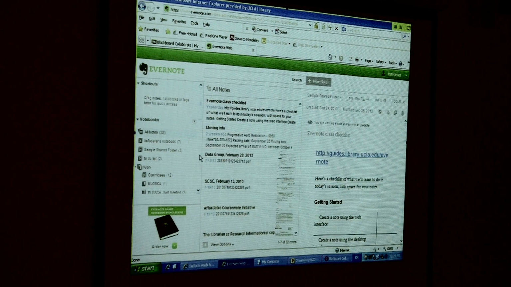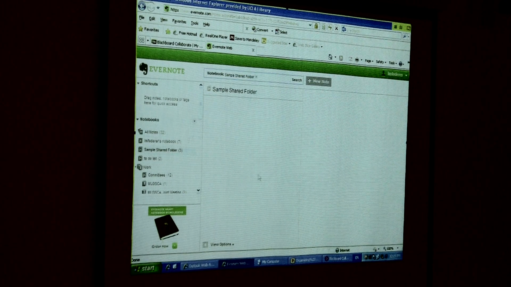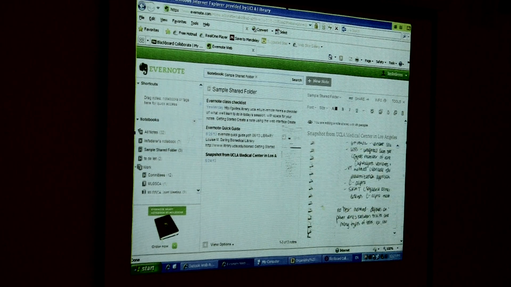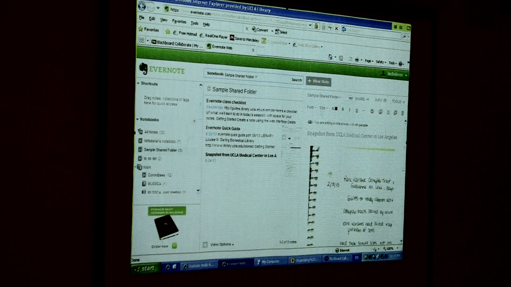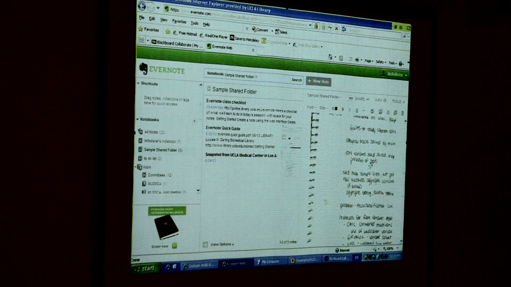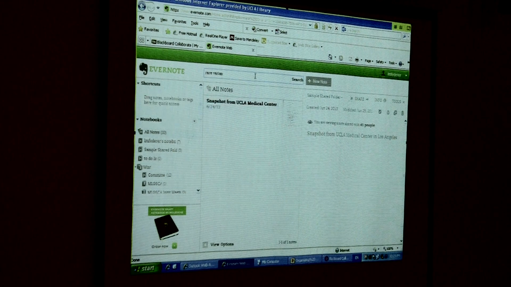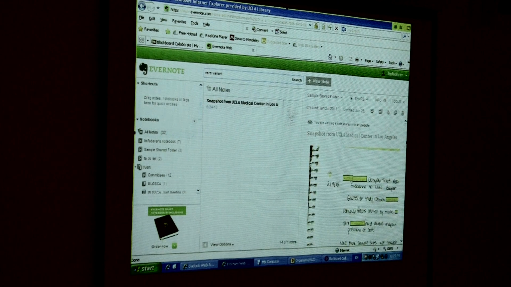So when I have my folder here and I get to my notes, yay, there it is. I think I can expand this out. You can see that I have this handwritten note stuff that I've done here. One of the things that I was writing about in here is rare variants in genetics. If I do a search for rare variant, it knows that was written in this note, and it's also highlighted it everywhere that I wrote it.